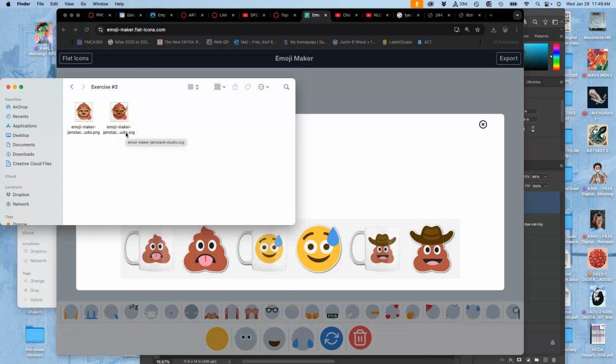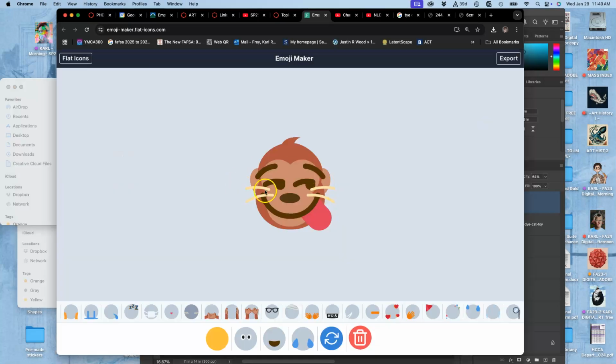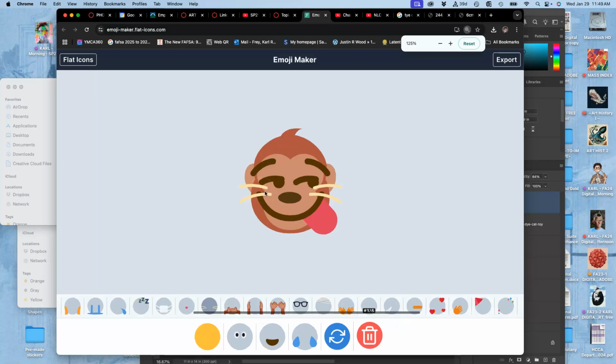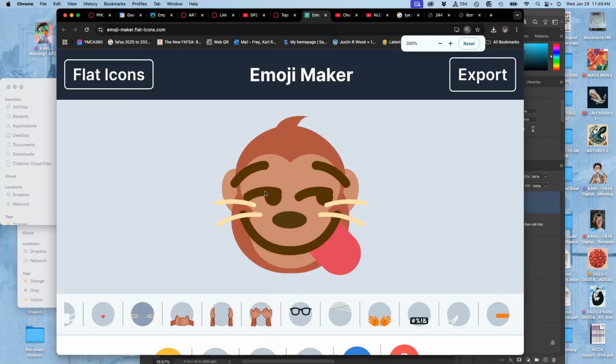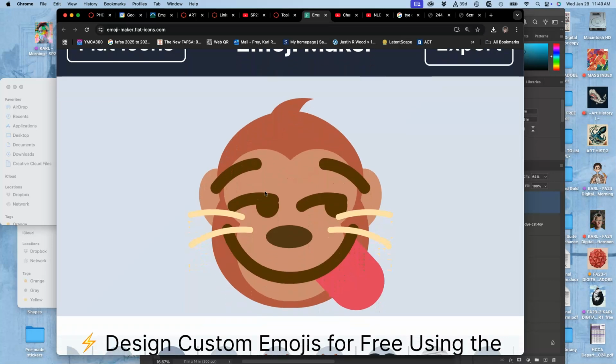And if you want an even better version than the exporting gives you, because these are vectors, you can hit Command+ and make that as large on your screen as you can. And notice as you do that, the edges of these vector shapes stay clean.